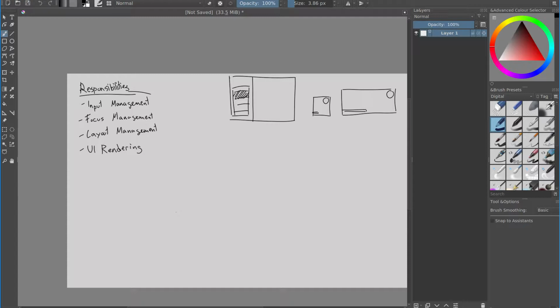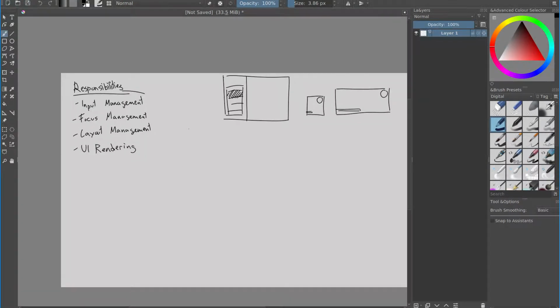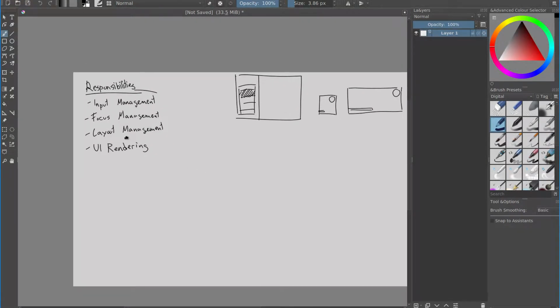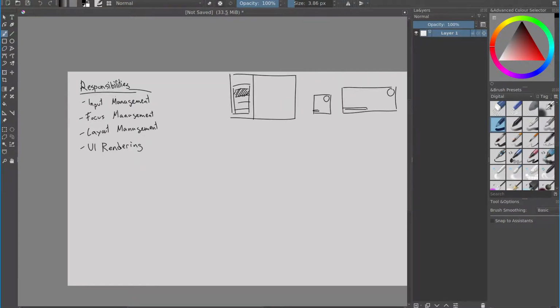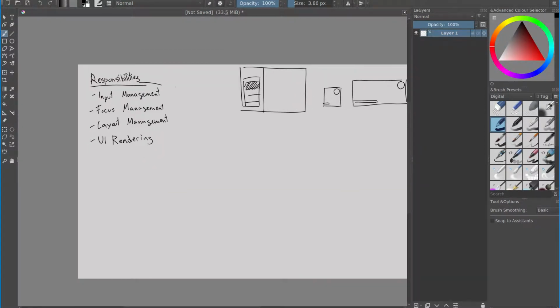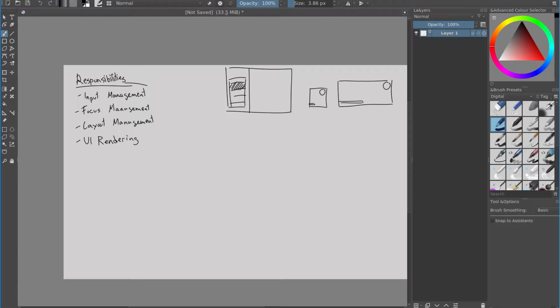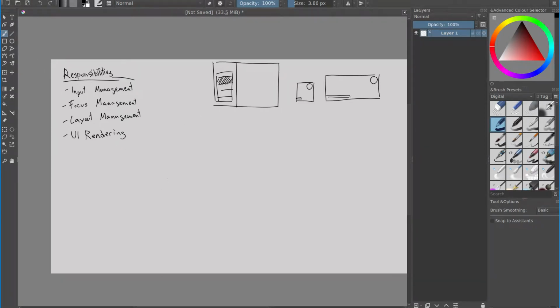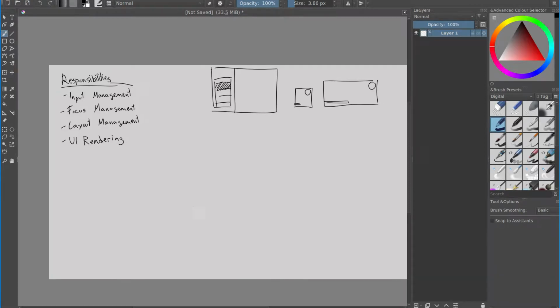So for instance, when you consider this container tree model, this might be good for focus management in a certain representation, but it might not be good for rendering or layout management. So I don't think a single representation is going to cut it of how these components are related to each other.